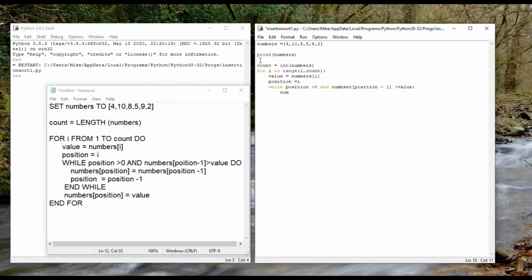Then I'm doing my little move, so numbers[position] equals numbers[position -1] and position minus equals 1.